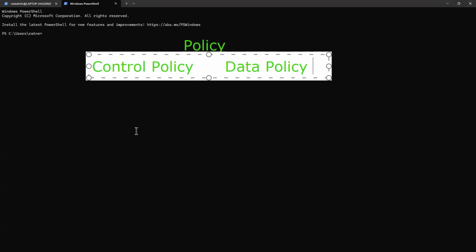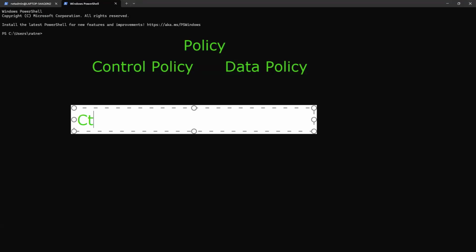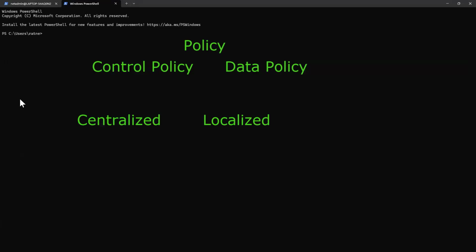Now this control policy and data policy each further has two parts: a centralized control policy and a localized control policy. So if we draw this chart, it's like this.